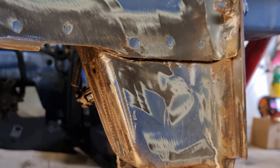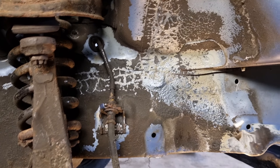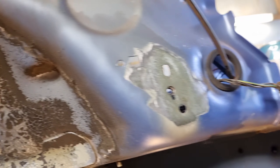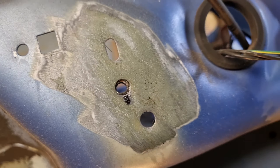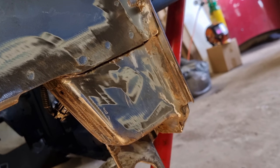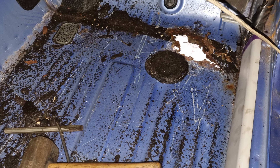I'm just cleaning up the rest of the metalwork under here to get the surface stuff off, and then we're gonna go under there and attack all that stuff. Keep finding bits you've missed — you need to just go over again and sort it out, get in there with the acid and neutralize that stuff. That's what it looks like after it's had some acid on it. I'm gonna put some more on that, but it puts it straight to bare metal — it'll protect it for a long time. As soon as you start chipping away at the sound deadening you find more holes.